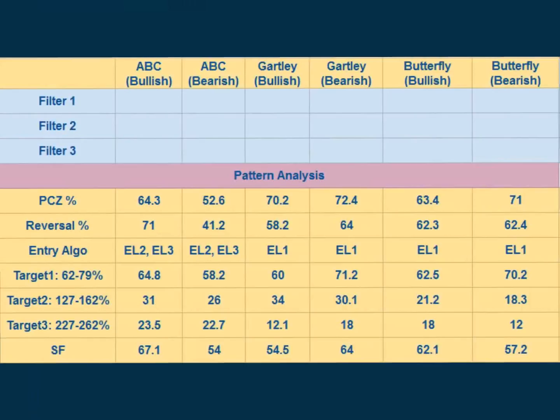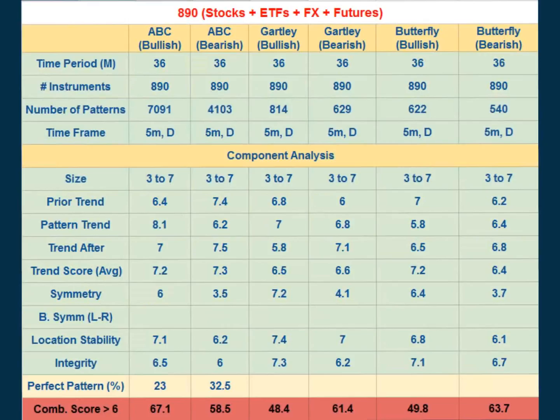So that pattern is considered to be the failure. If you look at it, what it's saying is the ABC patterns, but you also need to understand that these are the best patterns which I'm picking, right? Because I pick the patterns based on this component analysis, and then I'm saying out of the 7,091 patterns which I found in the last 36 months, I'm only picking the patterns which have got this combined score of greater than 60% or 0.6. So that means I only took 67% of the 7,091. So these are all already the best of the patterns to start with.